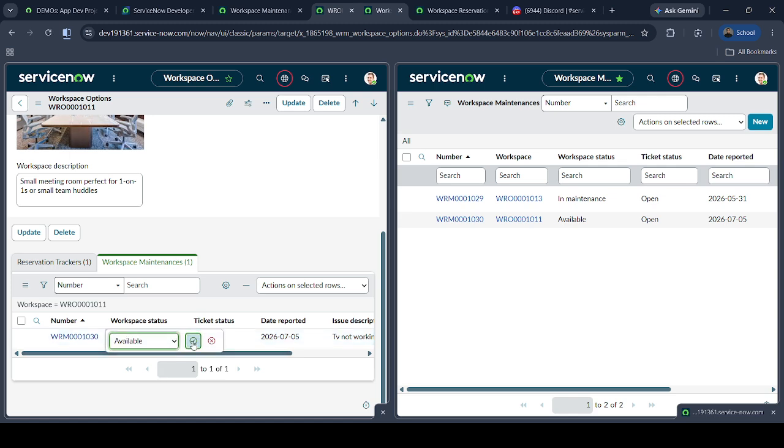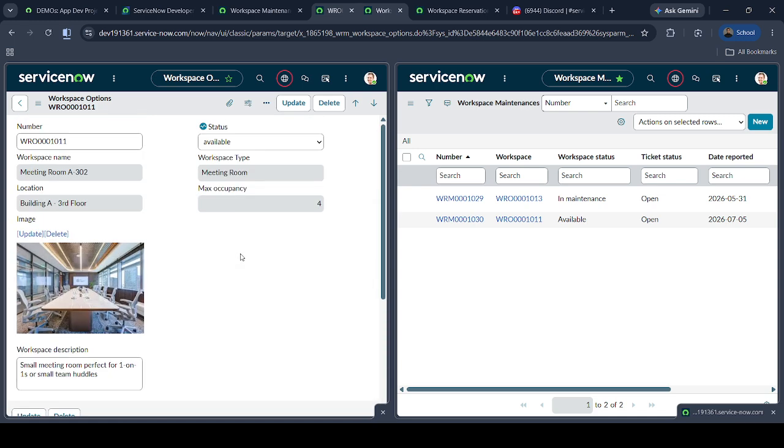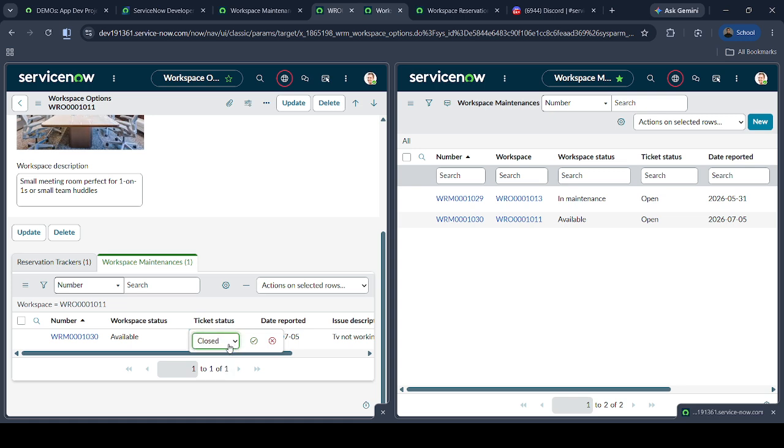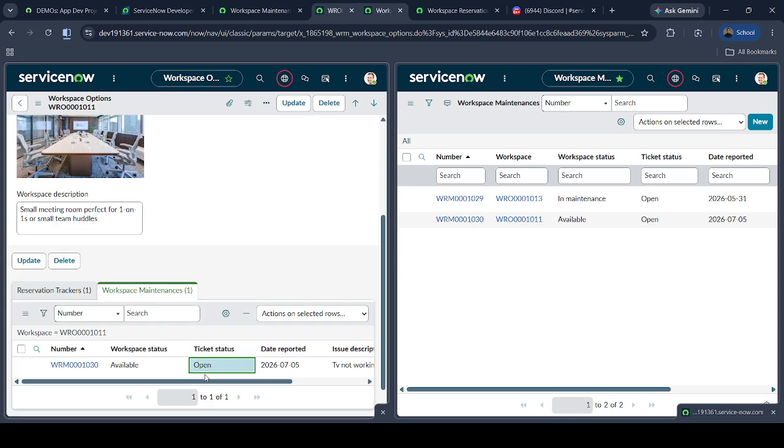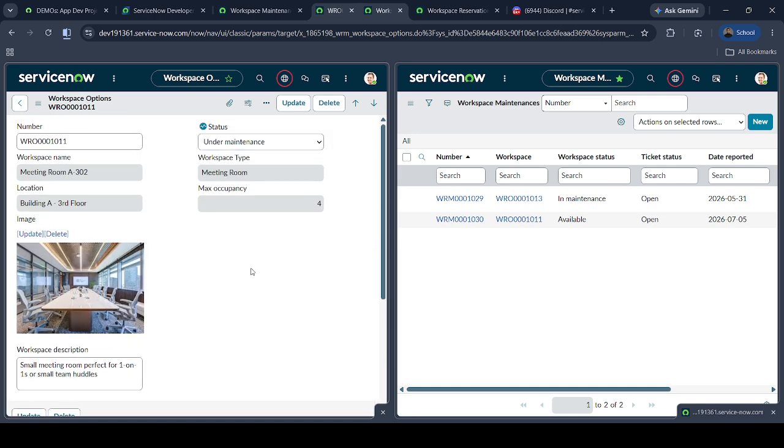Then if we move it to open, as you can see, it's other maintenance. So whatever status the maintenance form is here, it will initially affect the workspace options of that particular workspace.